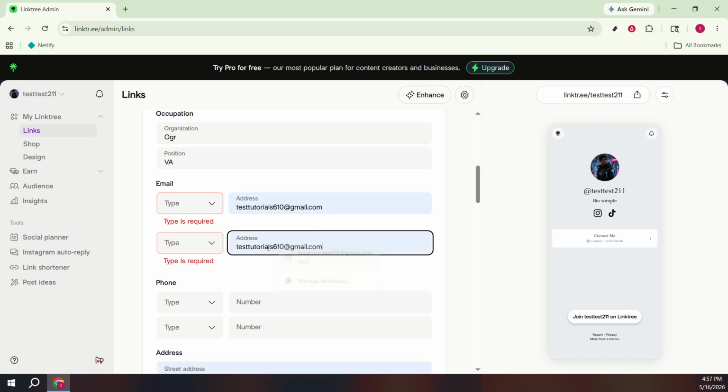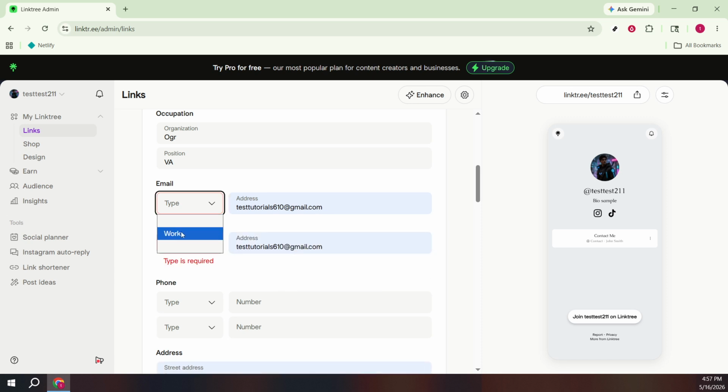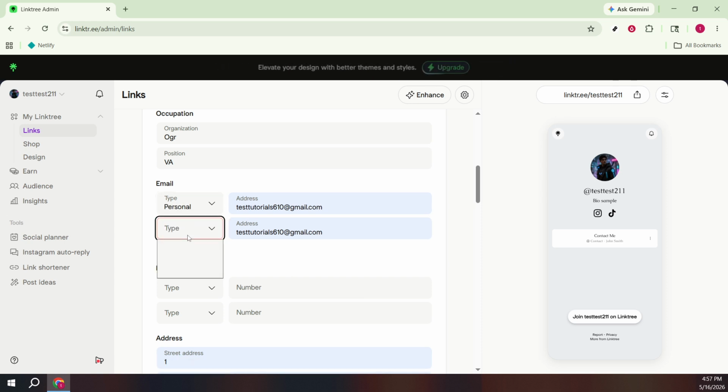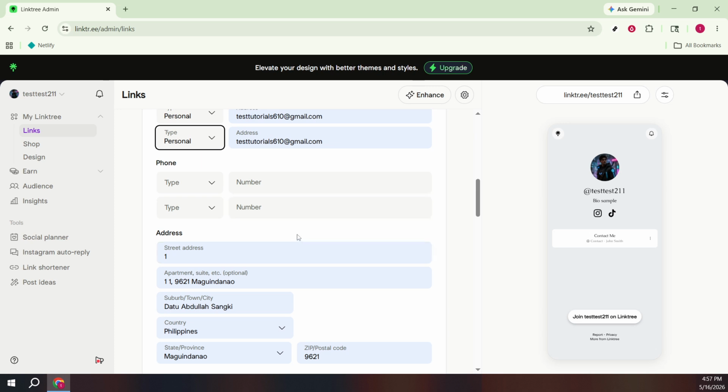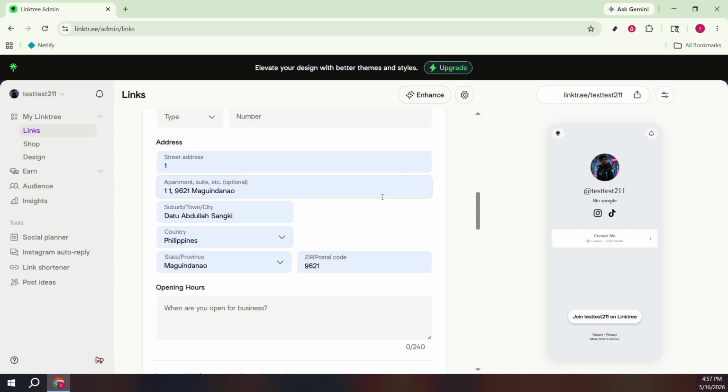As you fill these in, keep your formatting consistent. Use a professional display name, standard phone formatting for your region, and a short, readable address. For hours, simple ranges like Mon-Fri, 9 to 5 work well. If you receive a lot of messages, consider noting typical response times in the title or within your hours to help manage expectations.